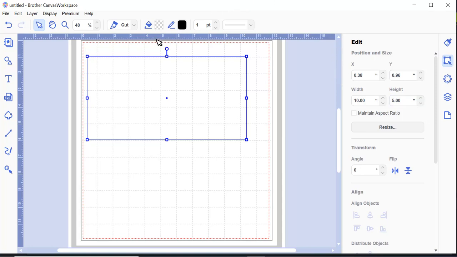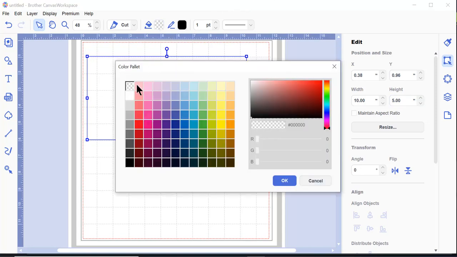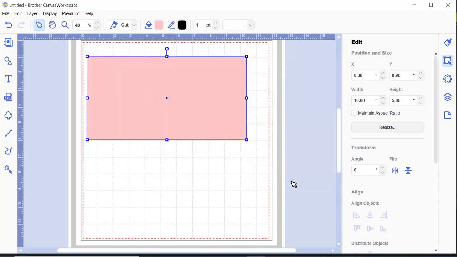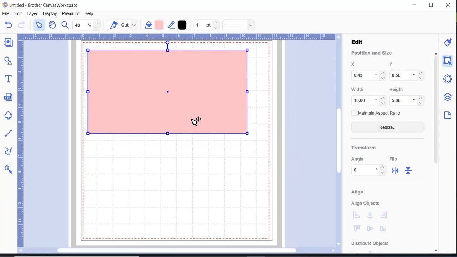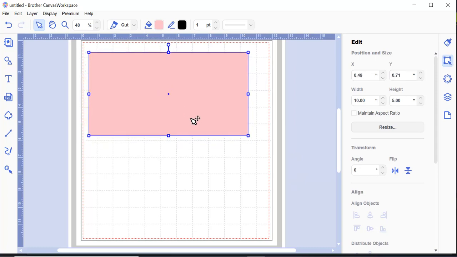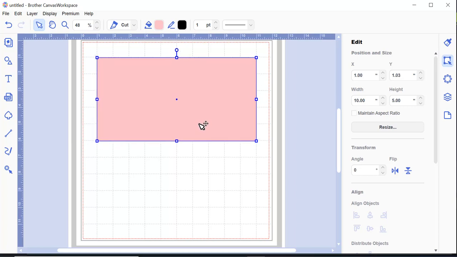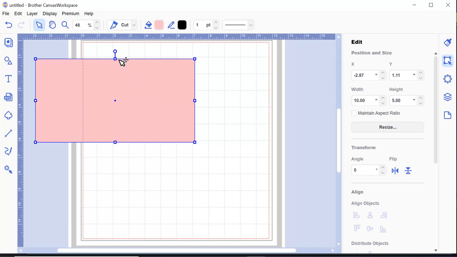To make things a little easier to see on screen, I'm going to click it with a fill color and just turn it red or pink or whatever color that is. Now, I want to make a front and an inside, and that will become more obvious as we go along. So the first thing I need to do is decide where to put this, and one of the things that you can do in Canvas is you can actually slide this across, and if I slide it across, in the center of the object you have the center nodes. There's one at the top, one in the middle, and one at the bottom.